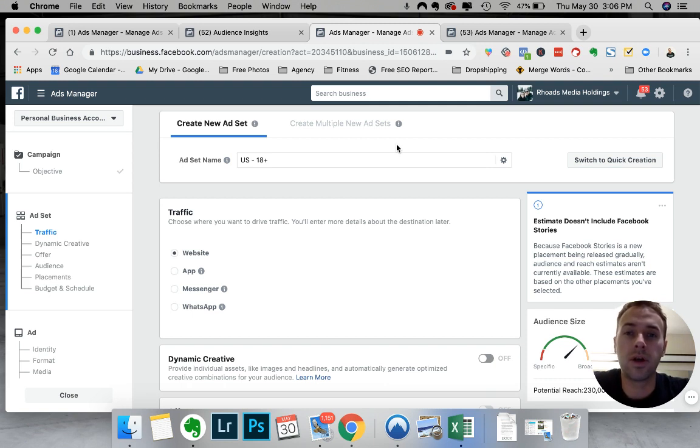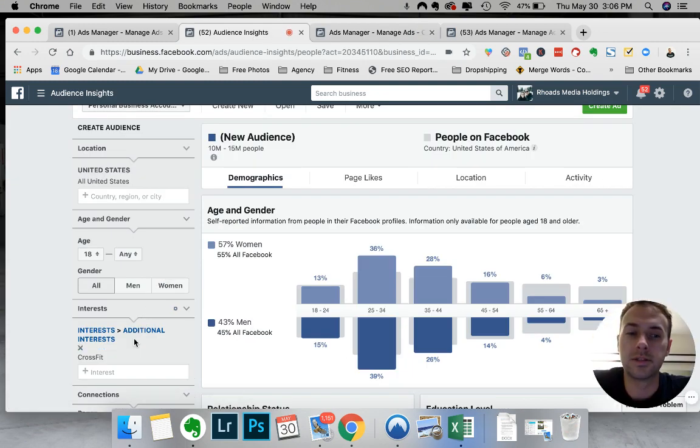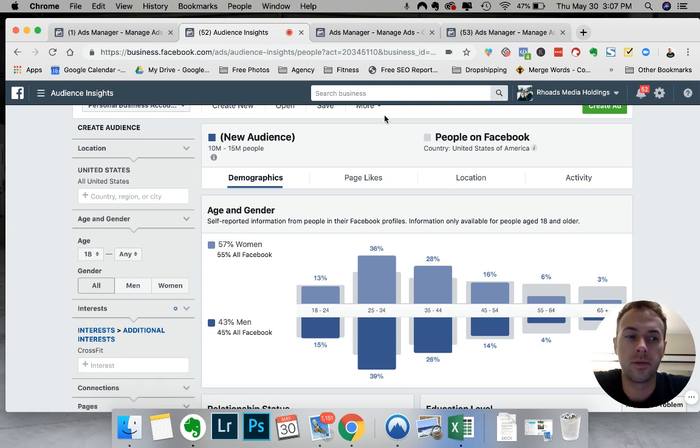So what I've given you is the exact steps and process that I will go through. Now, mind you, I went through it a little quick, but I'll spend a lot more time on audience insights here and clicking around and really playing around with some demographics and stuff like that to get the information that I need. And then from there, I can then build out my campaign, which I use to find you today.